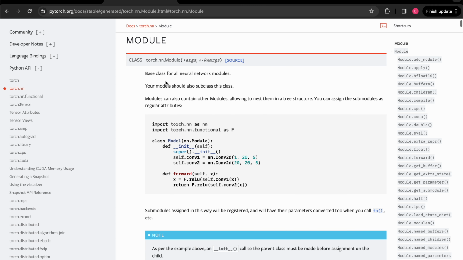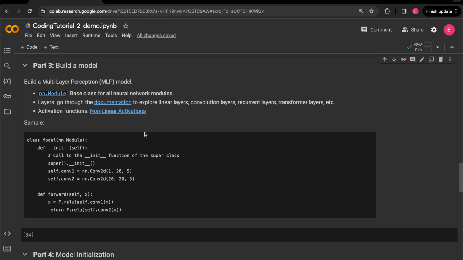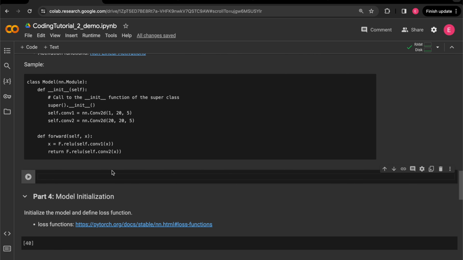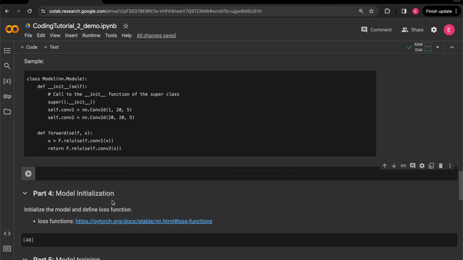So this class is the base class for all neural network modules. So basically, we can just follow this example to create our own neural network model. So I copied the code here. As you code, you can check out the example and build your own customized model.